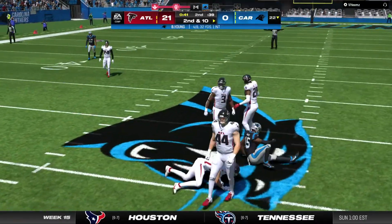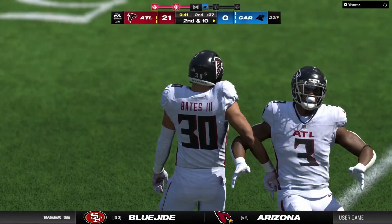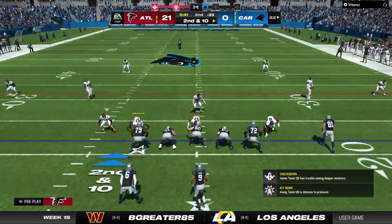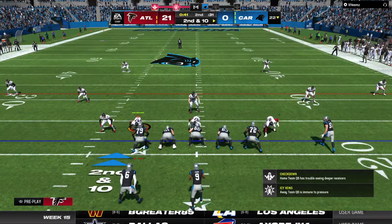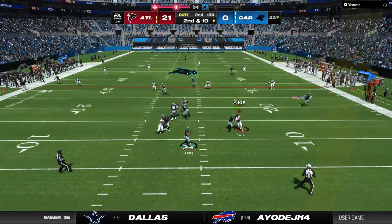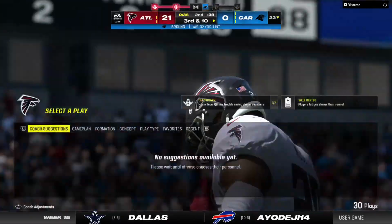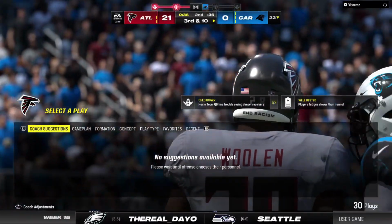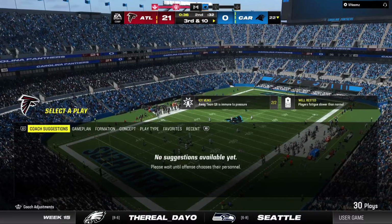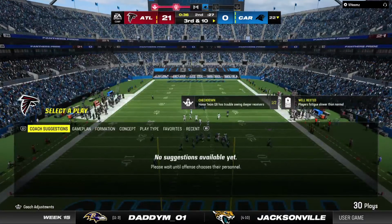That throw by Young, incomplete. As an old defender's brain remembers, when I see 5 wide receivers on the field, I know the ball's coming out hot. They expected it and got there and popped it free. On play action, Young, and he fires one incomplete. Incompletions on 1st and 2nd down. It certainly seems like a reflection of what we've seen so far in this game. The defense, quicker to the punch so far. Let's see if they can get something going here on 3rd down.